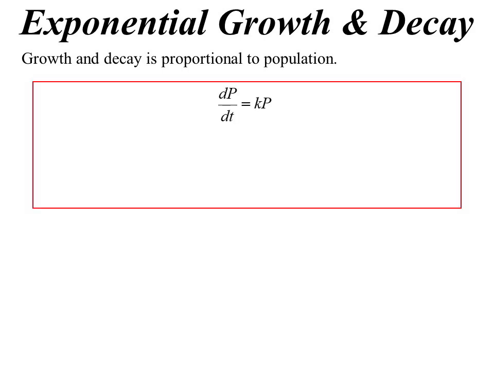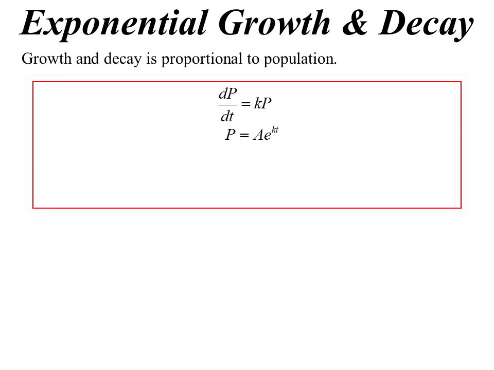So we could write it like this then. If it's directly proportional, it must be equal to some constant times the population. So dP/dt would equal some constant times the population. Later on next year we'll see how we can actually solve this, what we call a differential equation. But for now it's okay to just quote the solution. And the solution to it would be this: P would end up equaling some constant, just call it A, e to the power of kt.